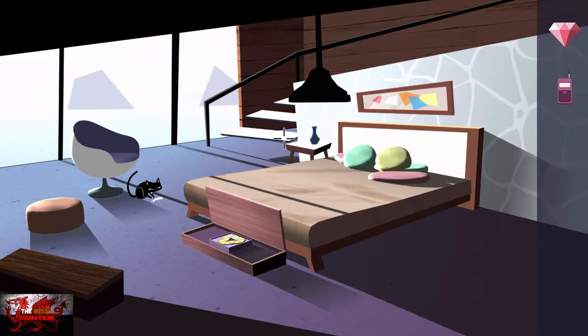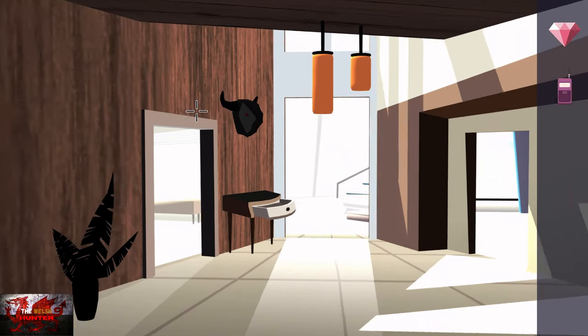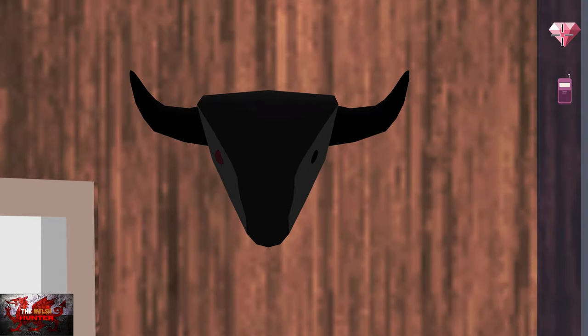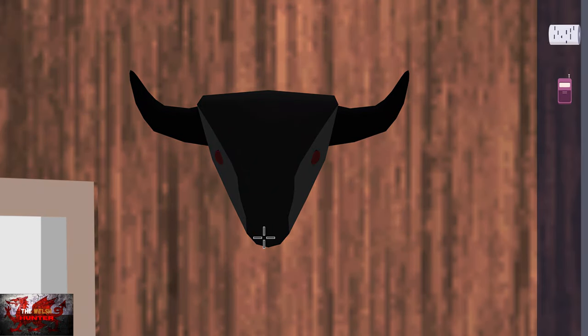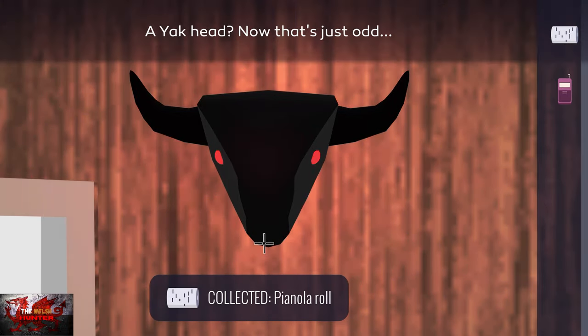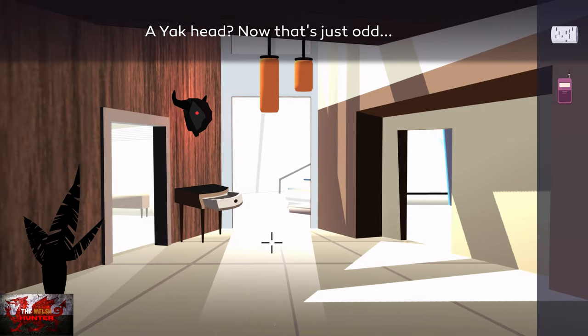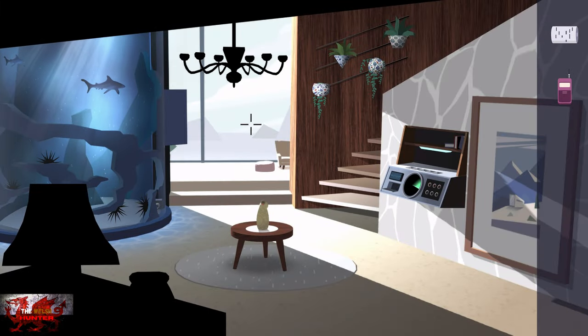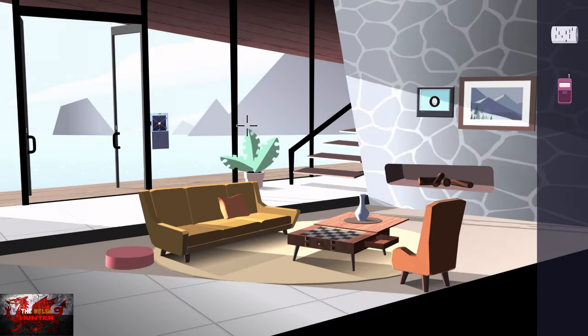But there's no time to sell these. We need to back out three times, interact with the yak's head at the top left, and place the ruby in its right eye. Now we need to interact with its mouth. There is a mouth on this thing, and that'll get us a pianola roll. The rich pianola roll. So back out twice, again, after you've got the piano roll. Go forward into the living room, and then we're going to head back upstairs.